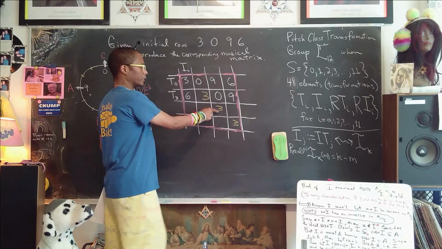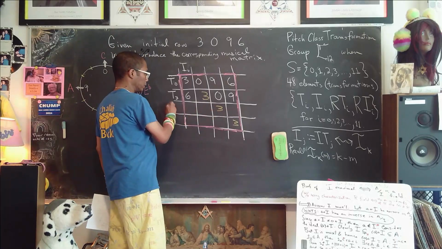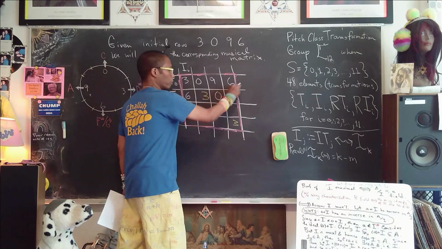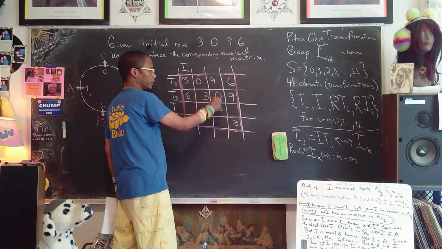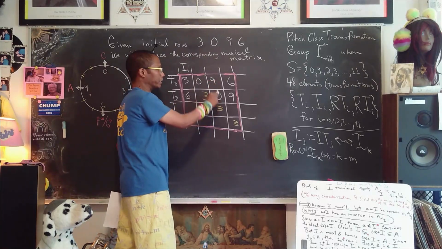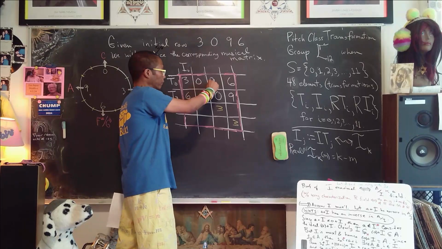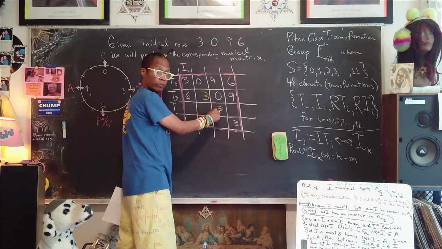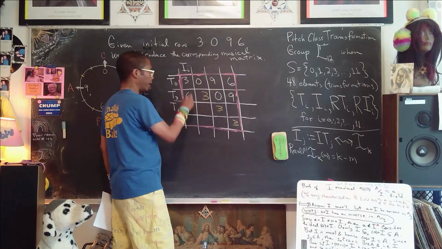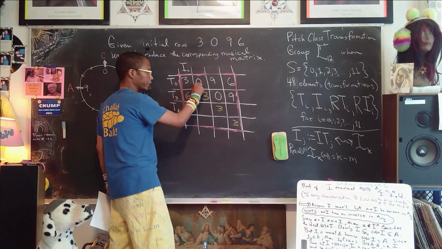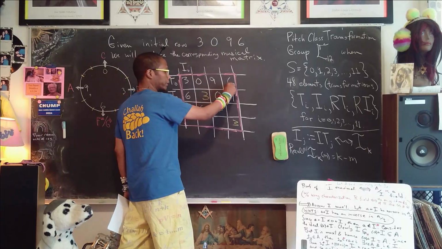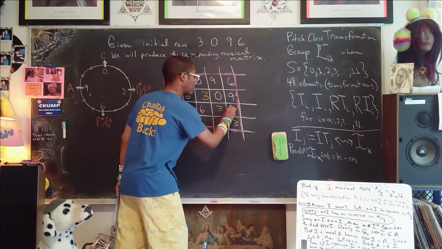Now we look at this 3. What is the subscript on this transposition? Remember, we're always acting on this initial row. So how did I get from 9 to 3? To get from 9 to 3, I have to add 6, because 9 plus 6 is 15, and 15 is the same as 3 mod 12. I add 6 to this 3, I get a 9 here. I add 6 to this 0, I get a 6 here. I add 6 to this 6, I have 12, but 12 is 0.